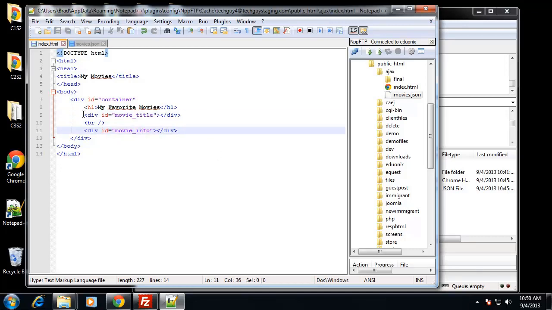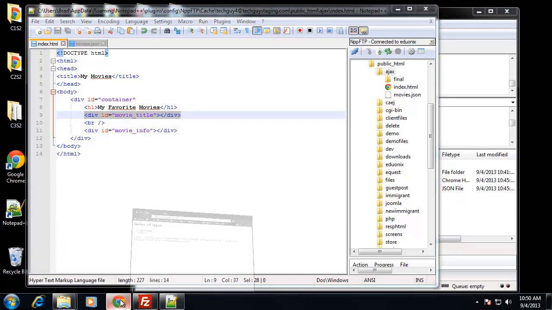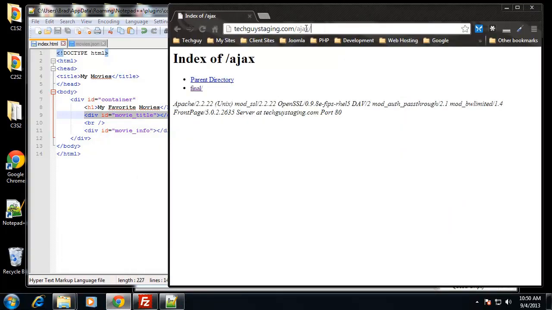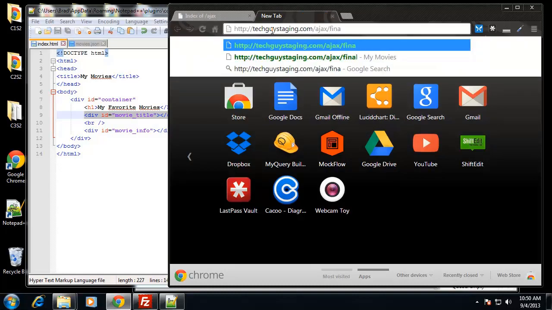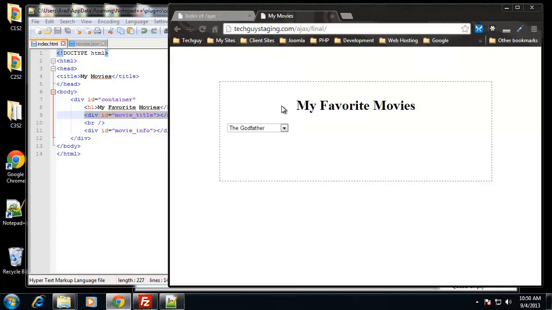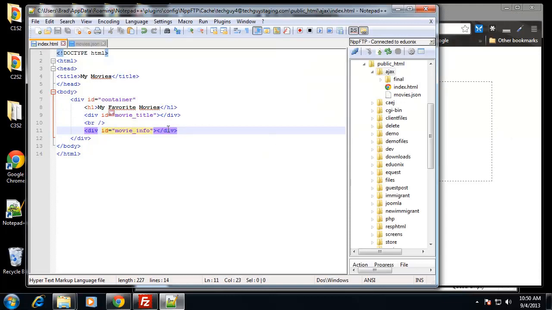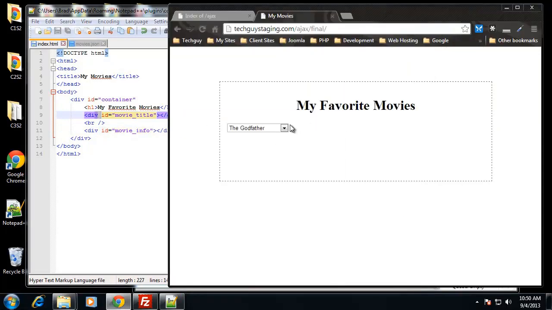Now these placeholders, movie title and movie info, let's go to our finished product. The title div is going to hold the actual select box with the values.